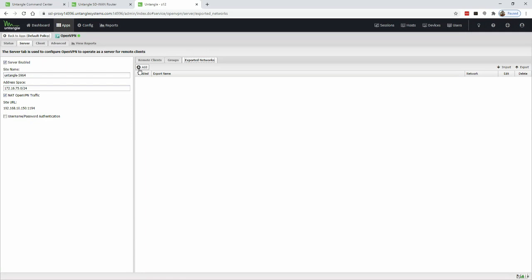It can be done. Essentially, what you would be doing is establishing all of the possible subnets that need access via OpenVPN in exported networks, and then creating filter rules to explicitly block access to specific subnets within that for specific clients.